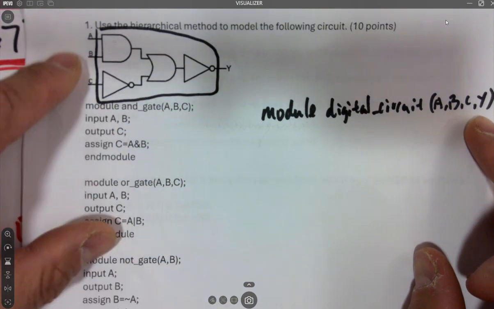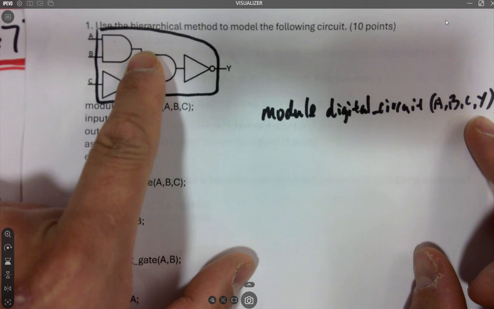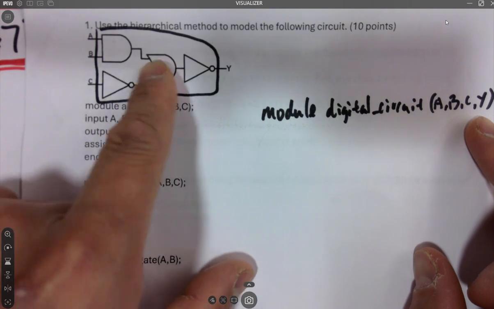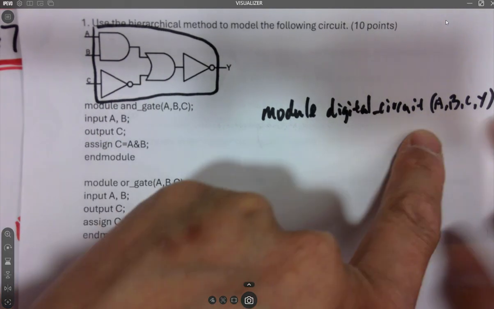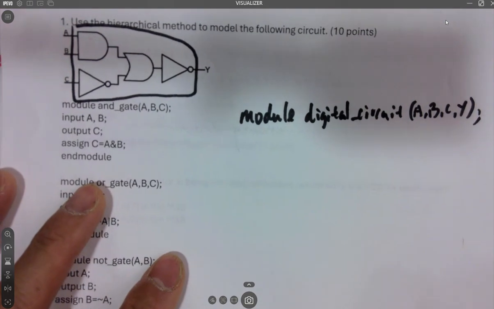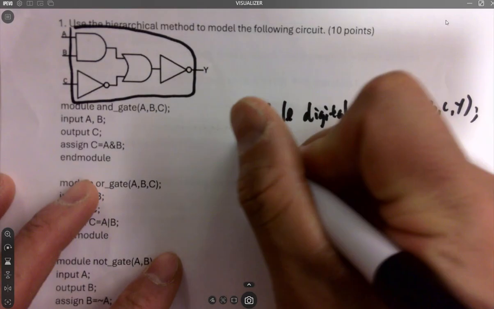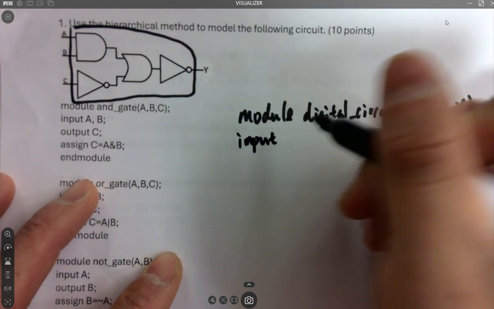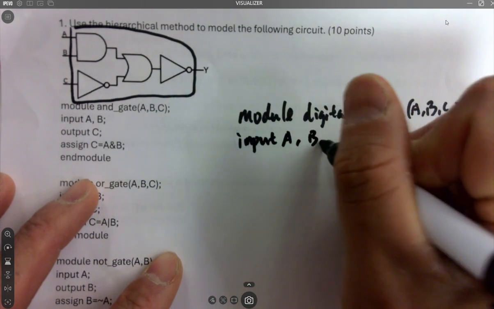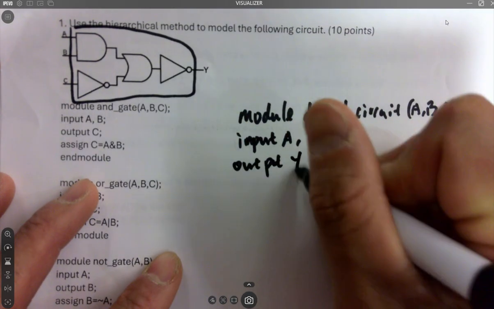No, because it already tells you this is A, B, C, Y exactly. But for this one, since I don't have a name label over here, you can use different names for the outputs, intermediate wires, doesn't matter. Okay, semicolon. So input, what are the inputs? A, B, C. Output Y.